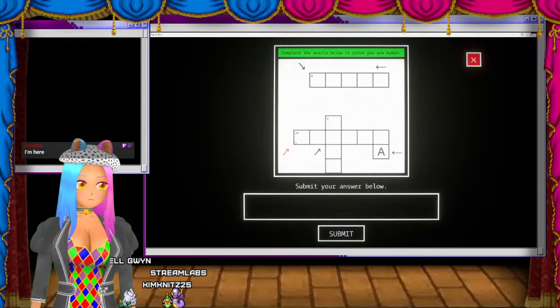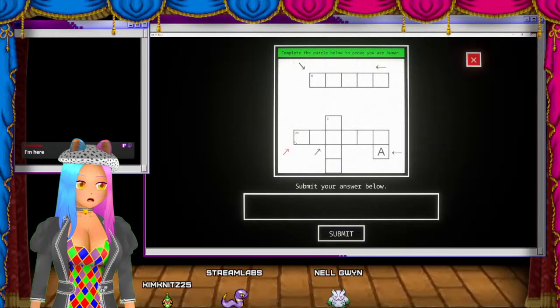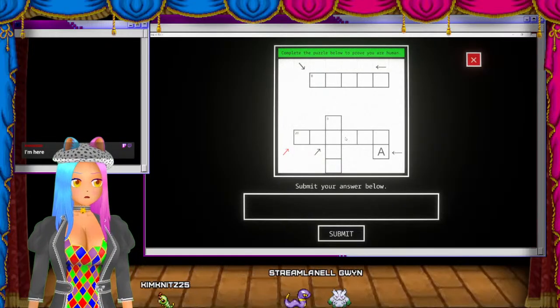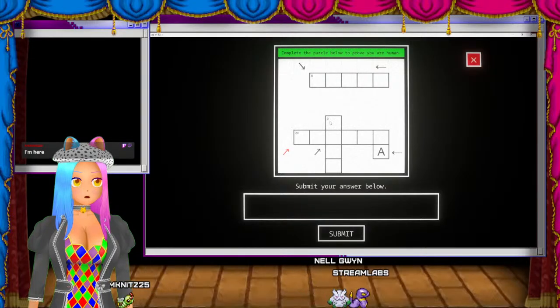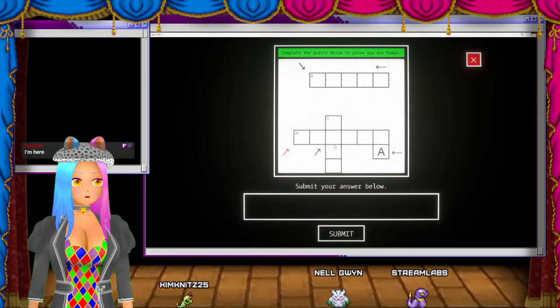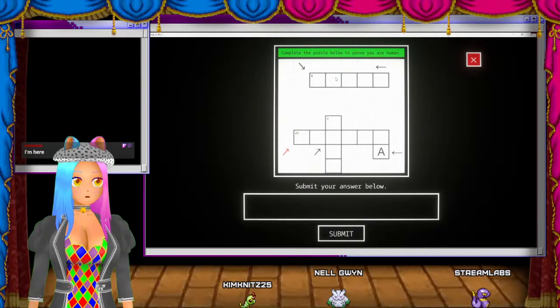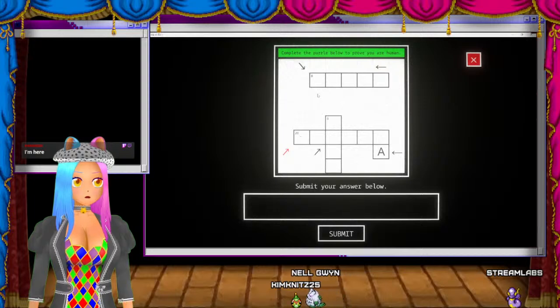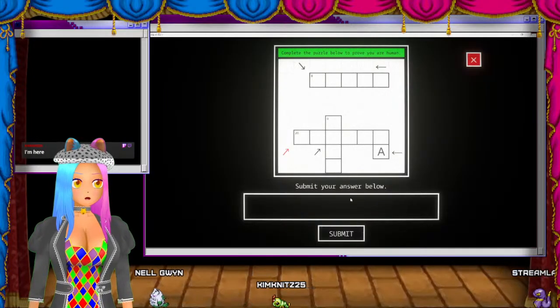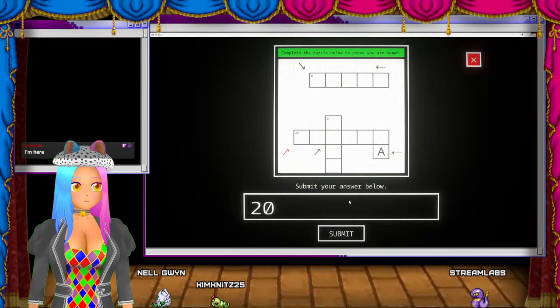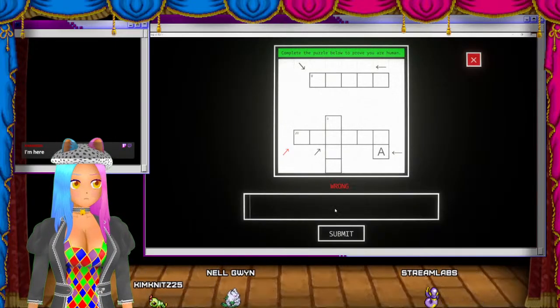This looks like something I'm supposed to have already recognized from somewhere, but I'm not sure what it is. B, C. Red. Doesn't look like any CAPTCHA I've ever seen. Hmm.